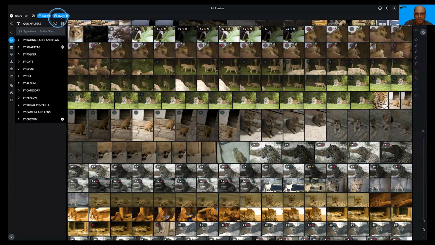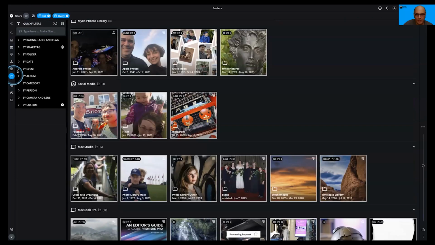But then if you want to keep finding that, you can link those. And now as you move across and you look at things like your folders, it'll update here in a moment and only show you folders that had cat photos in them. And so that's that idea of being able to use a filter like that to narrow things down. So filters just kind of screen away the things that are not as useful to you.